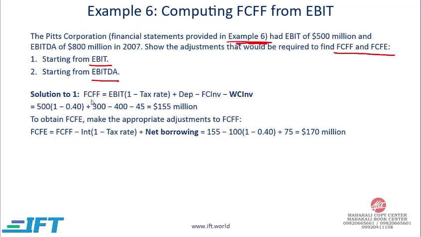As we just discussed, FCFF is EBIT times 1 minus tax rate plus depreciation and then minus the investments in fixed capital and working capital. You will notice that these numbers are fairly straightforward. The EBIT is going to be given, tax rate is given, the depreciation is easy, and in this particular example, the fixed capital number is also very easy to come up with. There will be some challenges associated with working capital, which I will talk about.